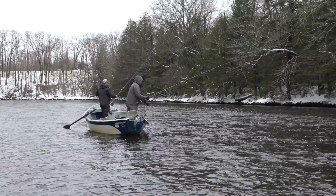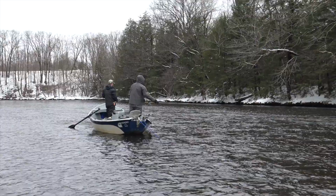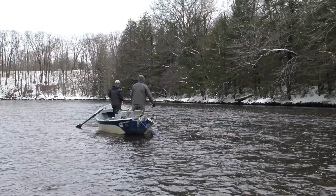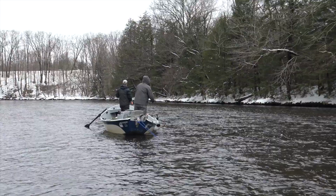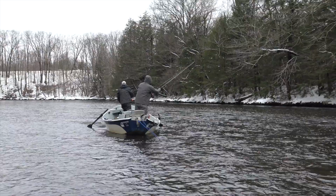Even though the anchor line's out there with a circle C, you just have to make sure you set the cast a little more upstream, or maybe out in front of you, so it doesn't end up in the anchor line. But really nothing different for the guy in the back in this situation. As always, you're just timing. The back guy will go first on the cast and get set up, then the bow guy will be shortly right after.